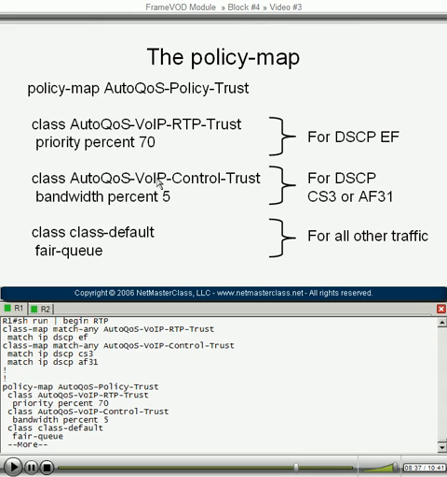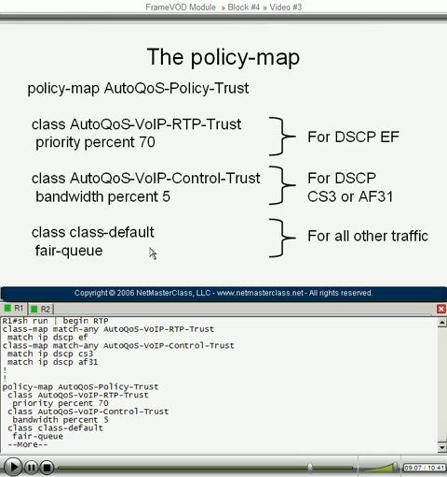The class AutoQoS Voice over IP Control reserves 5% of the bandwidth in the shaping queue for voice control traffic. Voice control protocols include SIP, MGCP, and H323. Cisco phones mark this traffic with DSCP CS3 or AF31. All other types of traffic will fall into class default. The macro has implemented weighted fair queuing for this traffic.